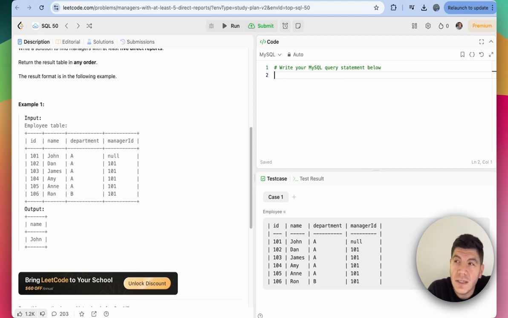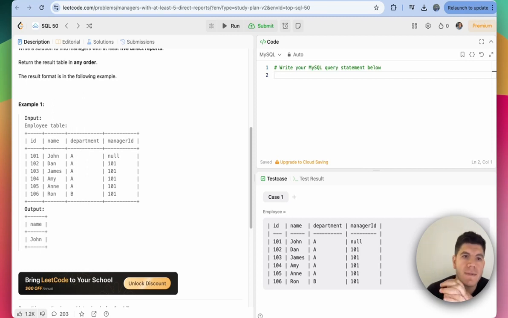So here we're going to use 2 different methods to solve it. First we will look at the subquery, and secondly I will show you how we can do it with a self-join. Let's start with the subquery. What do we mean by a subquery? You have two queries, one inside another, so you have the outer query and the inner query.